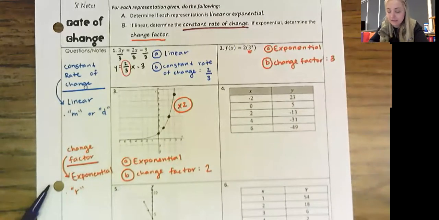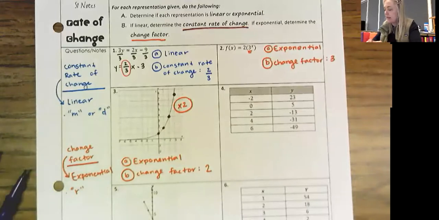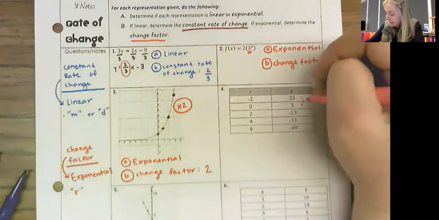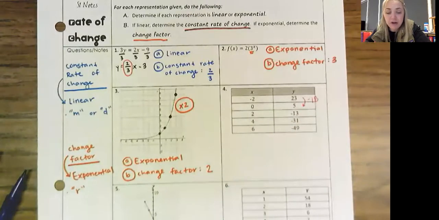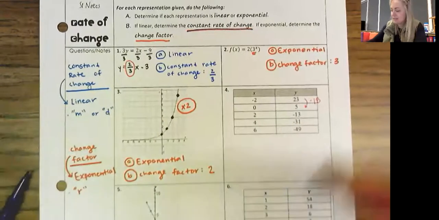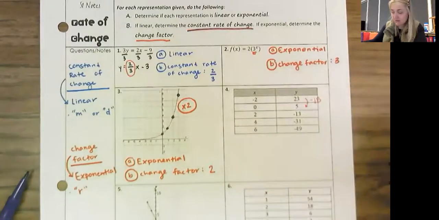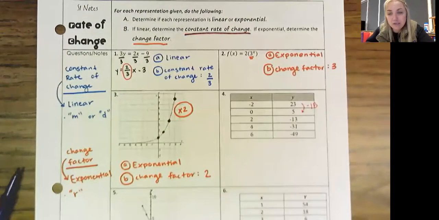Okay, let's look at this table. On this table, what the heck is happening? Well, I go from 23 to 5, and that is subtracting 18. I want you to keep drawing in your swoops and figure out all the rest of this subtraction because I want you to figure out what sort of pattern. Well, we can start by saying it's linear because I can see that this is subtracting. You can't multiply to get to 5 and then multiply to get negatives and keep going with the negatives. So push pause really quick, see if you can fill in the rest of your table and figure out what the constant rate of change would be.